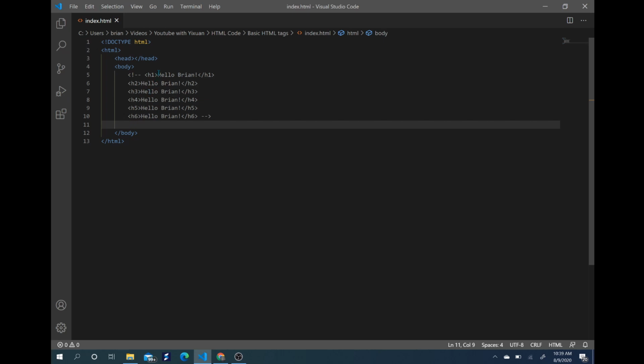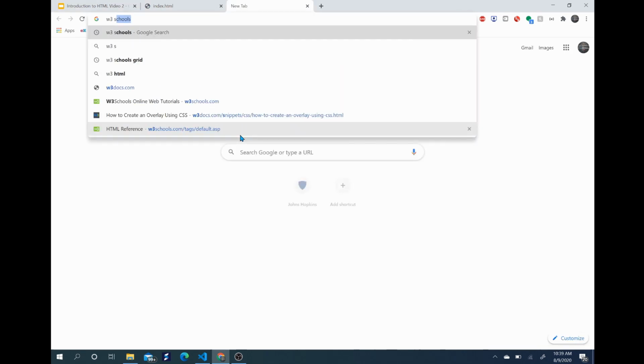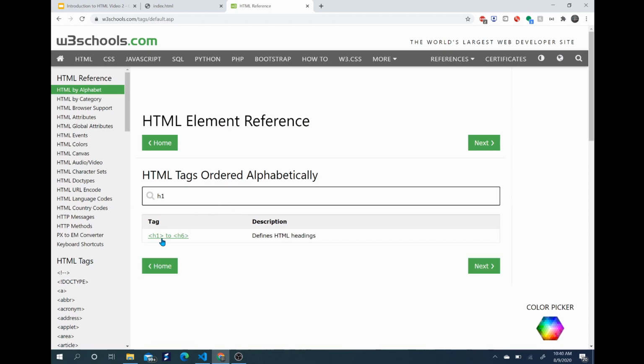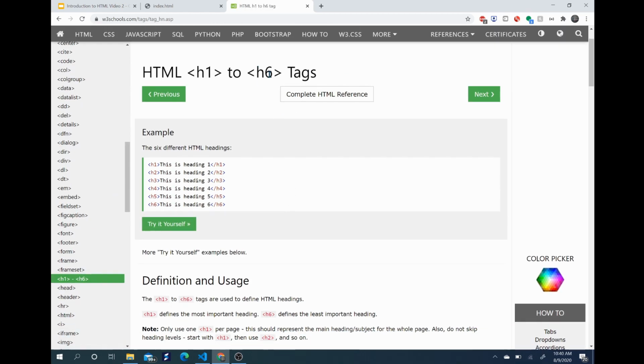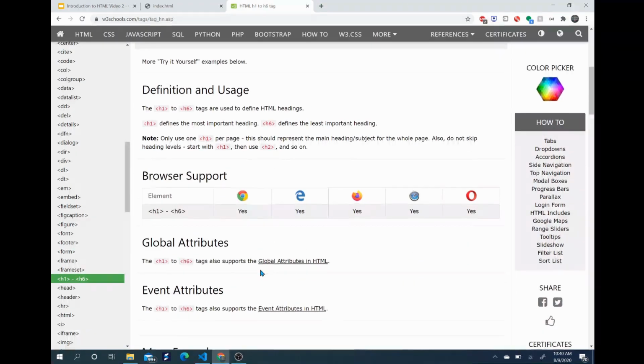So far we have learned what an H1 tag is, that there are 6 levels of them, what a paragraph tag is, and the HTML boilerplate. And not only that, we learned what a tag is. So a good resource for learning anything would be W3 Schools. I know a lot of instructors don't like it, but I think it's a great resource. If you ever have a question, you can go to HTML reference and type in H1. You can tell that it has H1 to H6 tags, and then as we had before, it shows this. So generally you want to use H1 to H6 tags only for headings. Use other tags to style them differently.